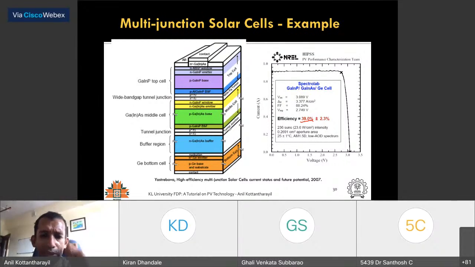But then there are so many other layers required for reducing the resistance between the materials, the recombination of these electron-hole pairs at the interface, and so on and so forth. This is very, very complicated. So you can count here 1, 2, 3, 4, 5, 6, 7, 8, 9, 10, 11, 12, 13, 14, 15, 16. 17 layers are required in this solar cell.